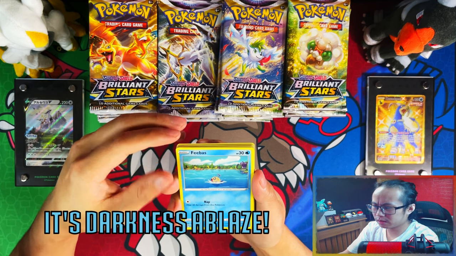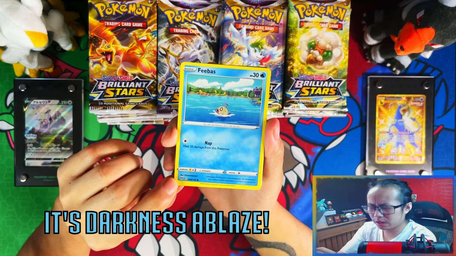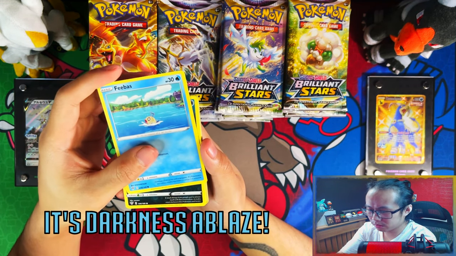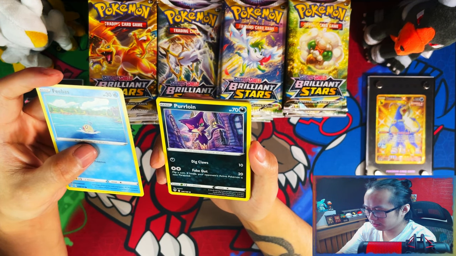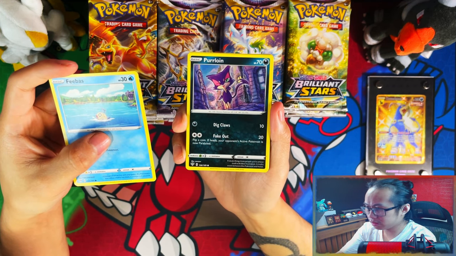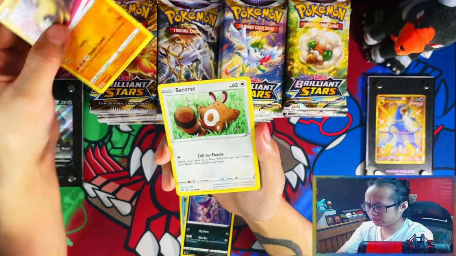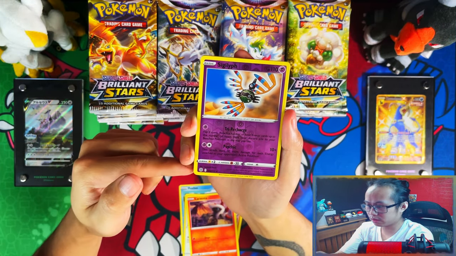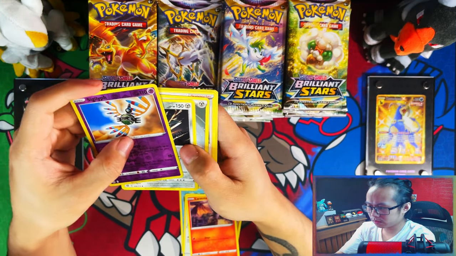On our first pack, we have an error already. As you can see, that symbol, I don't remember what symbol it is, but that is not Brilliant Stars. What the? This isn't Brilliant Stars. What's this? Purloin. Hippopotas. What set is this, guys? I don't remember what set this is. Anyone that knows? There it is. That's Brilliant Stars. What the hell? I don't know.